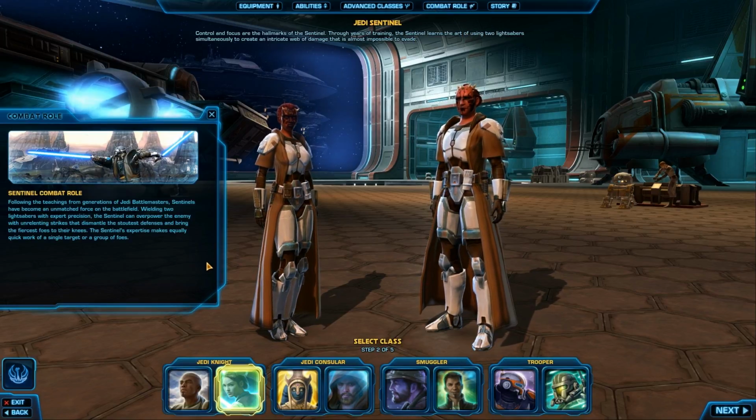Following the teachings from generations of Jedi battle masters, Sentinels have become an unmatched force on the battlefield. Wielding two lightsabers with expert precision, the Sentinel can overpower the enemy with unrelenting strikes that dismantle the stoutest defenses and bring the fiercest foes to their knees. The Sentinel's expertise makes equally quick work of a single target or a group of foes.